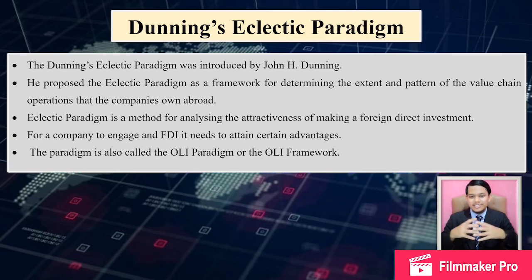According to the eclectic paradigm, for a company to engage in FDI, it needs to attain certain advantages. The paradigm is also called the OLI paradigm or the OLI framework. OLI stands for the three advantages the company needs to derive when it goes into FDI. Dunning distinguishes three categories of advantages. Firstly, ownership advantages, which are firm-specific advantages. Secondly, location advantages, which are country-specific advantages. And lastly, internalization advantages.